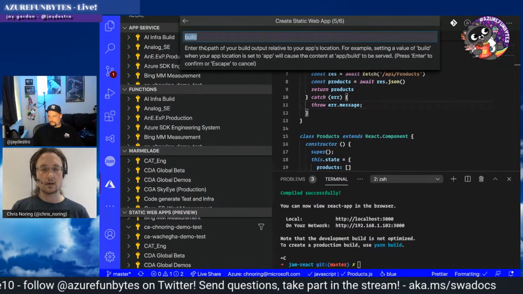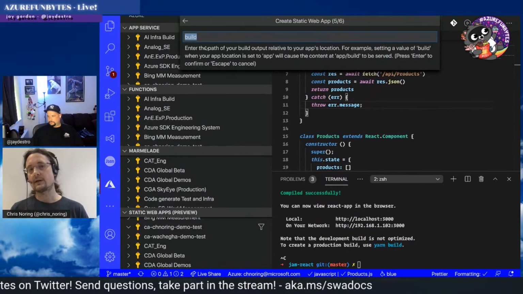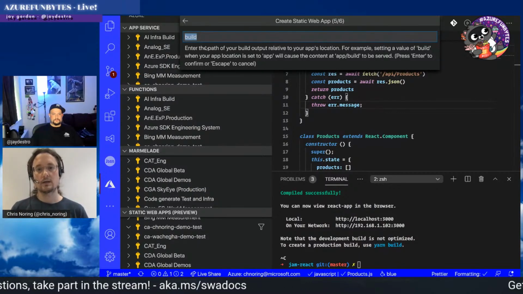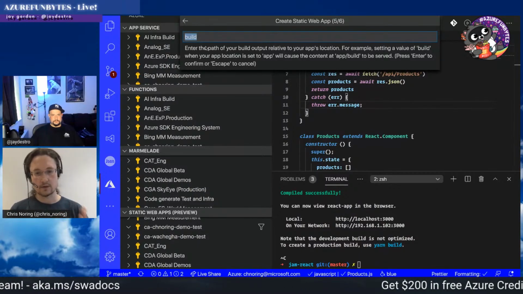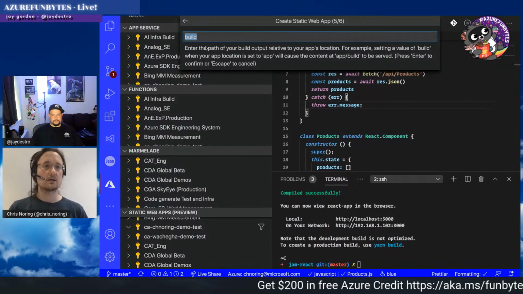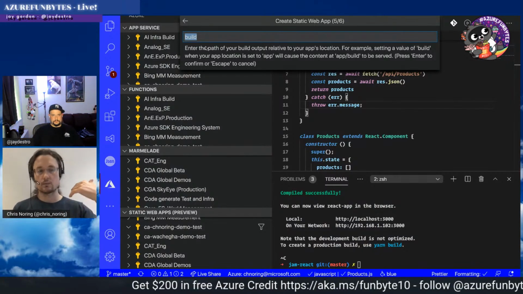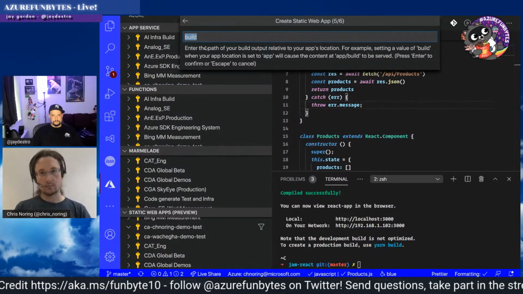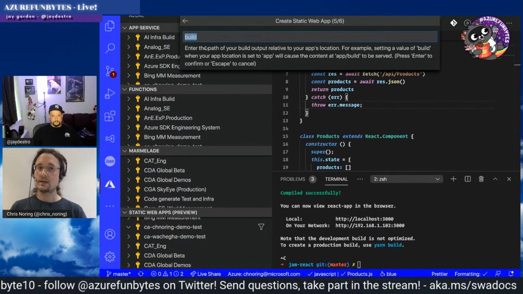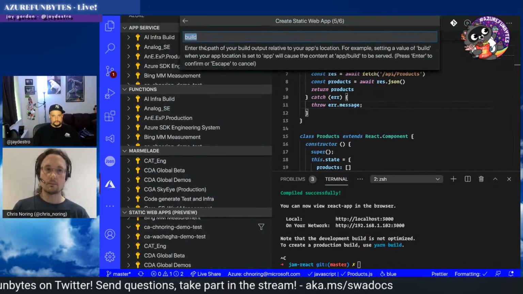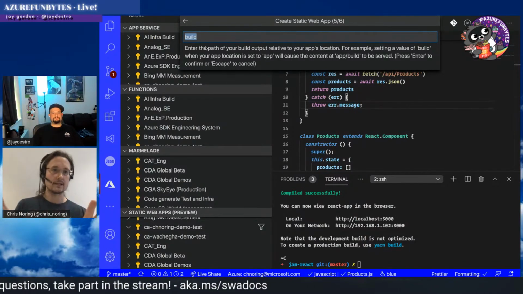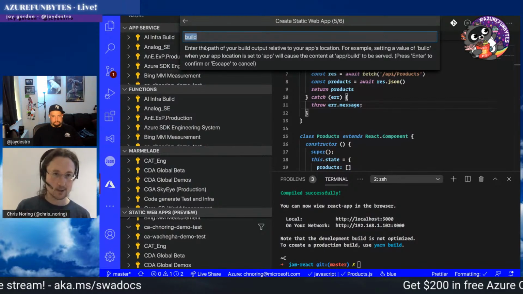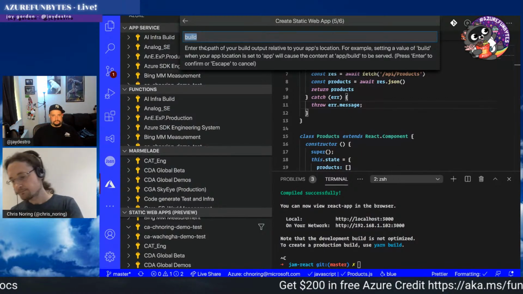So I'm just going to go with build. If you want to find out what this directory is, you can use whatever tool you have, if it's Vue or VuePress, and see what kind of dist folder it creates when you run a build command. But you don't have to worry about this part so much, because if we mess this up, we can always go into the YAML file later on and change all of these settings. So there's no reason to be too nervous about these selections.